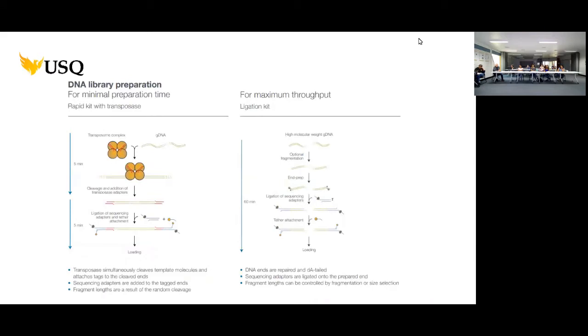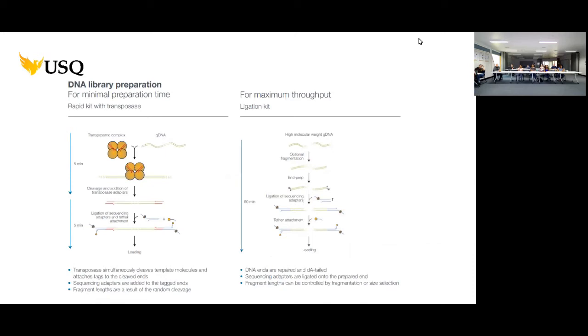So, library preparation. Depending on what application you choose and which library preparation you need to use, there are different amounts of DNA input. For a rapid kit, for example, you need a total of 400 nanograms, which isn't too bad. For a ligation kit, you need 1,000, which equates to about 25 nanograms per microliter. That is an absolute minimum. If you've got less than that, you're really going to struggle to get enough coverage, depending on your application. I had 35, so I'm going good guns at this point.